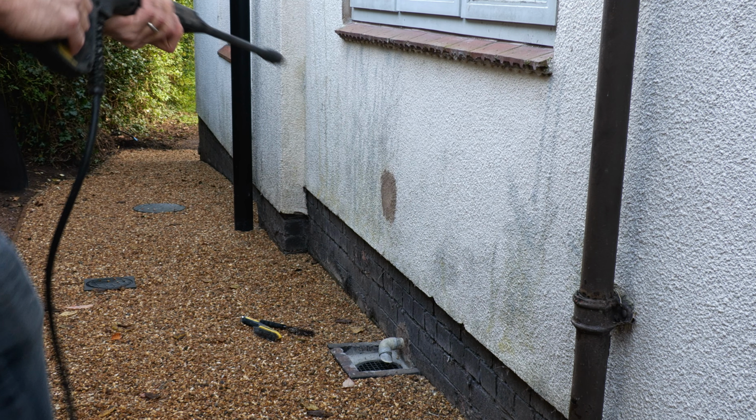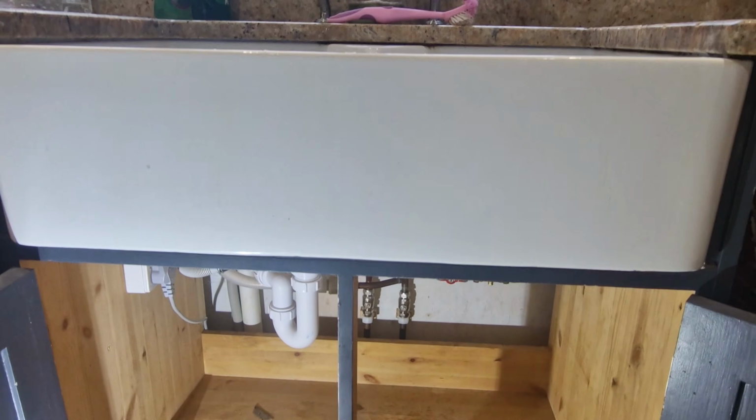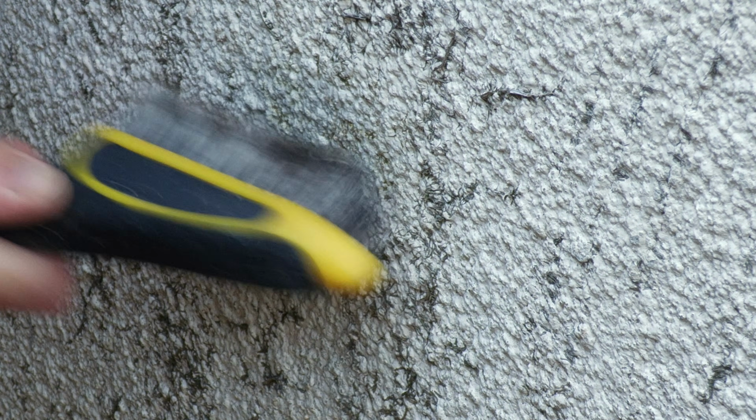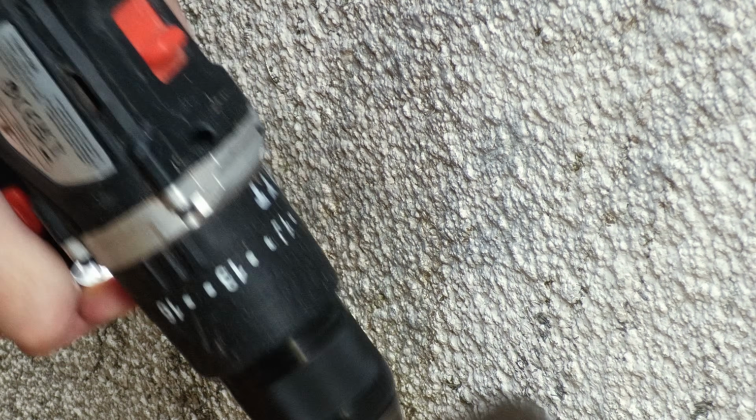So here's the outdoor space where I wanted to install the taps. The main reason being the kitchen sink is immediately behind this wall, giving me the perfect opportunity to reroute the hot and cold water through the wall. Before I started, I thought I'd tidy up the wall by scraping off the remains of some climbing ivy with a wire brush attachment on my drill, because I wasn't getting anywhere scraping it manually with a wire brush. The plan was to paint the wall after doing all the messy drilling work, just as well as it turned out.